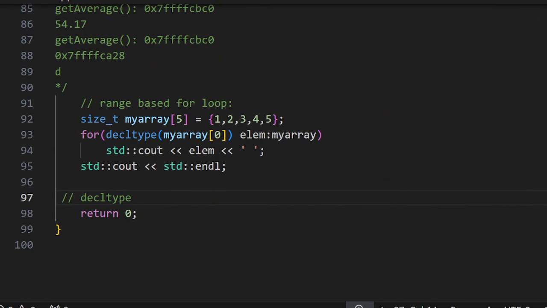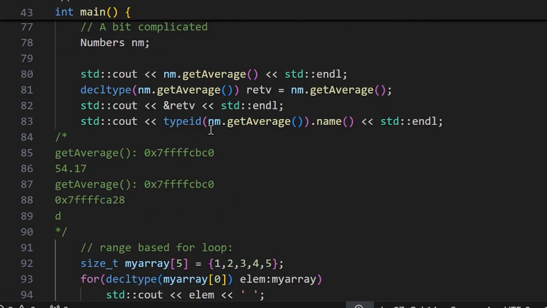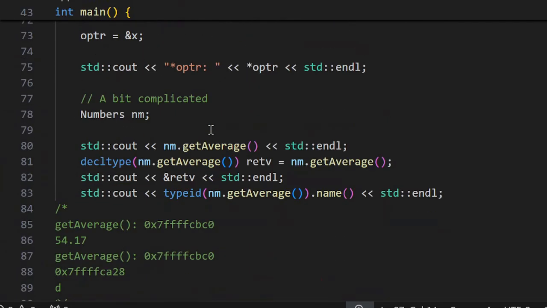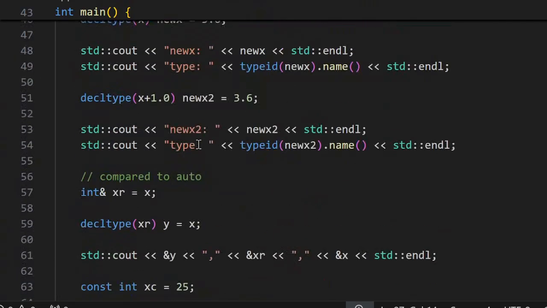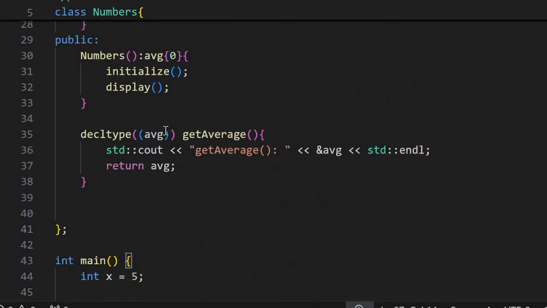I will be using the same code that I used in the previous case. So we were having one problem here in this type. To return as a reference, we actually had to specify it as a reference type.